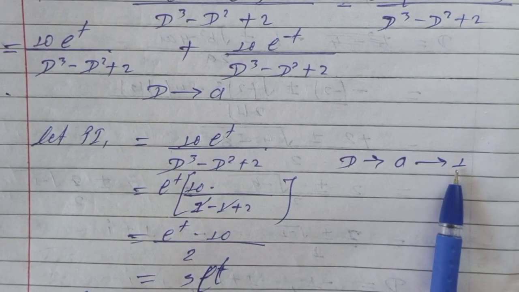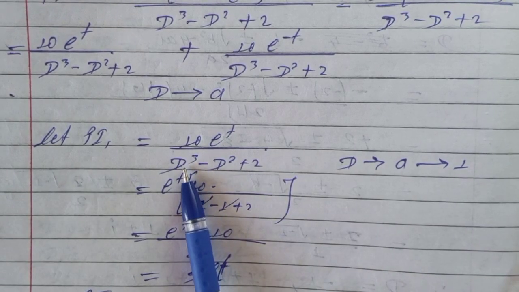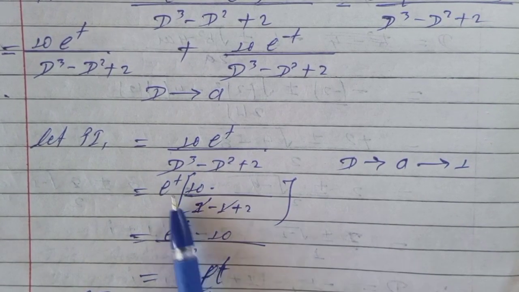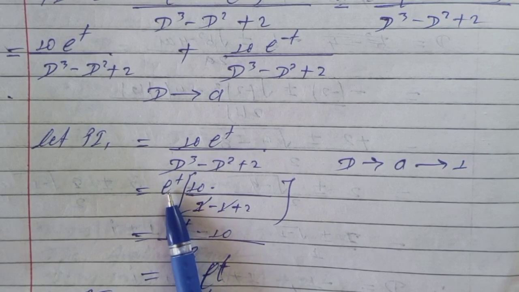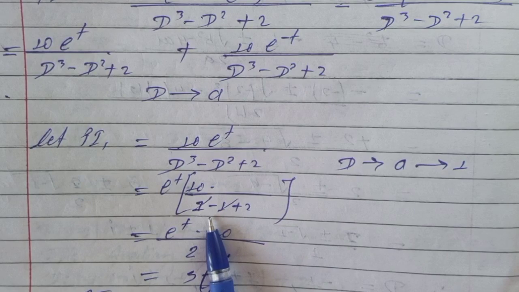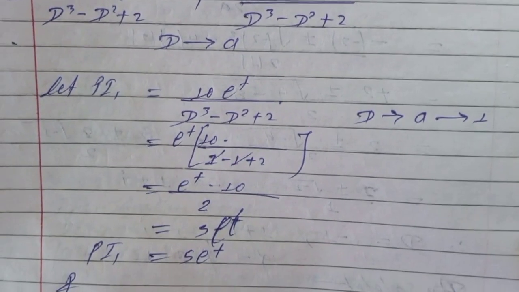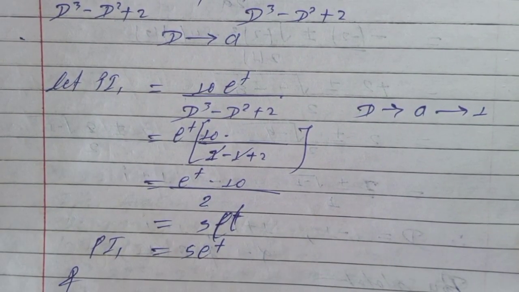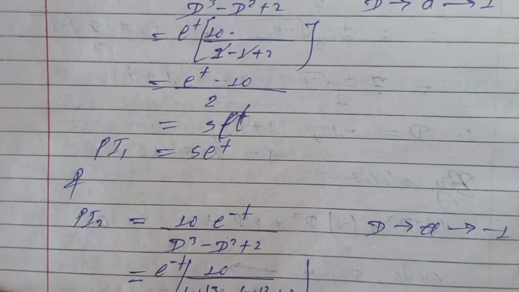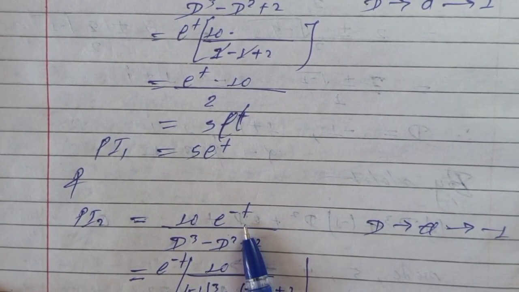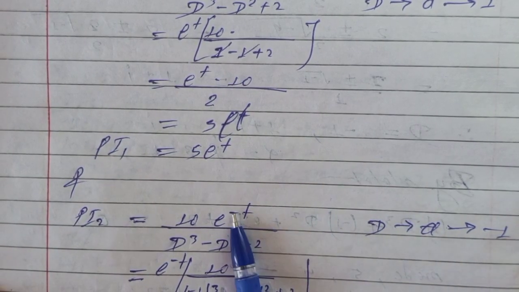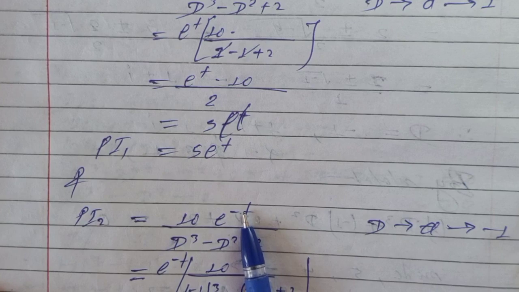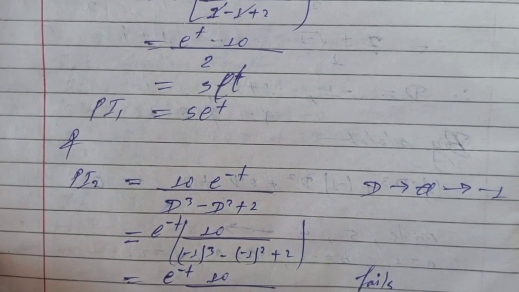We'll solve our PI1. We are going to replace D with a where a is 1, so wherever we see D, we will keep 1 there. The work of e to the power t, that exponential, has been done, so it will appear just as multiplied, and the value of D is replaced, and we finally got our PI1 up to this much. Similarly, we are going to do for our PI2. So it is also exponential, so we replace D with a, that is minus 1, because minus 1 is the coefficient of t, that is the value of a. So we placed our minus 1 value.